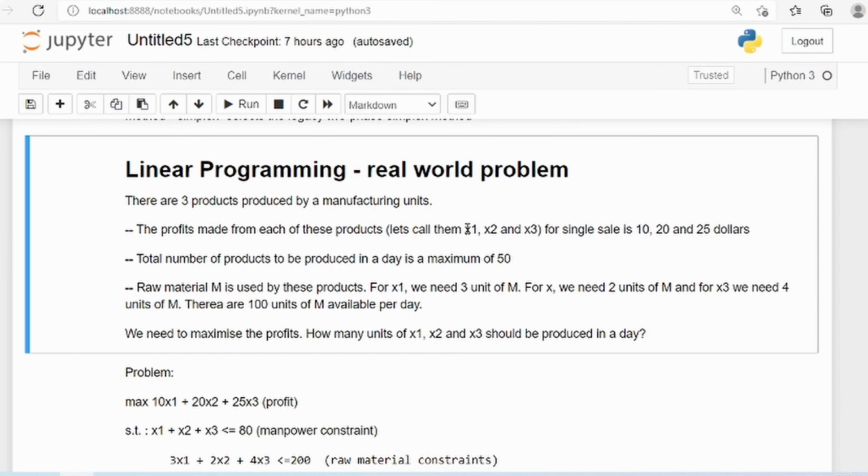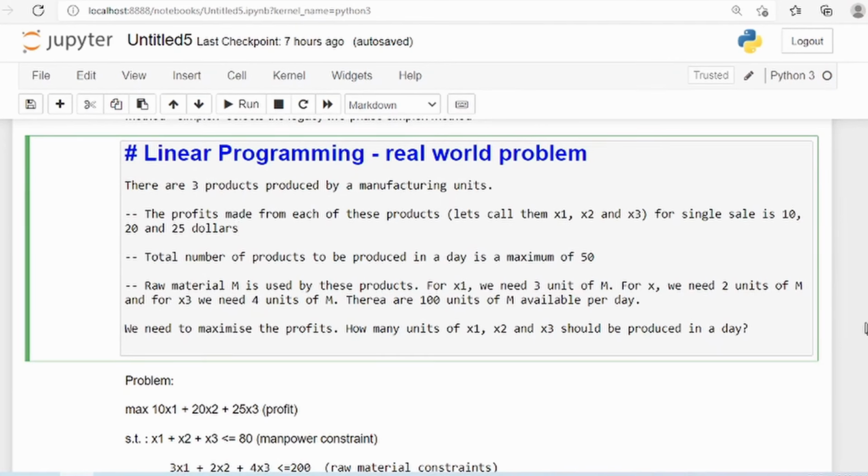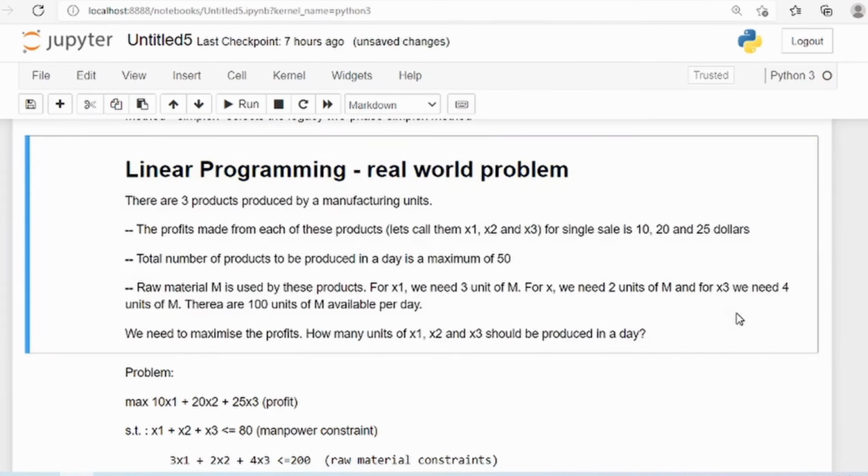There are 3 products, x1, x2 and x3, and for every single sale the company makes $10 from x1, $20 from x2, $25 from x3. So that's the profit from each one of these products.